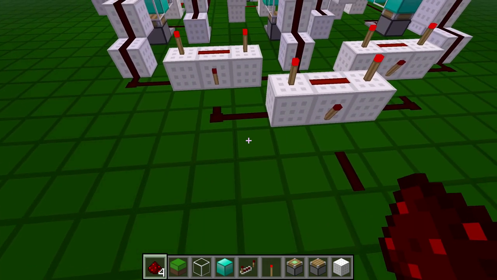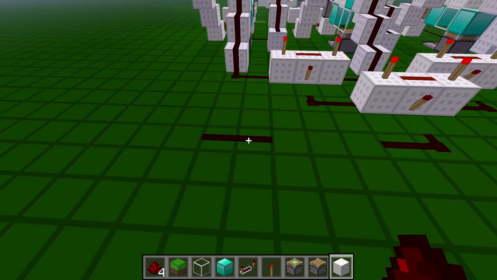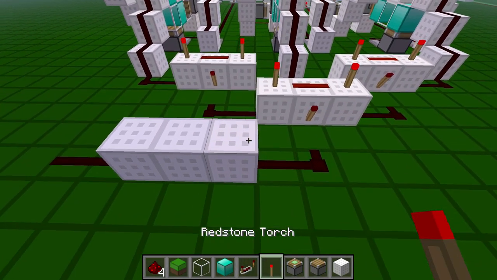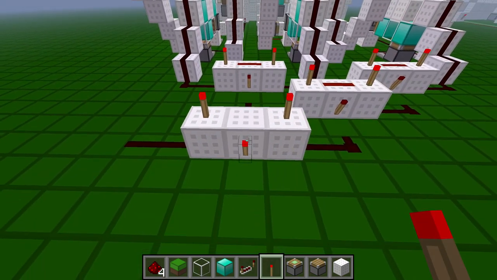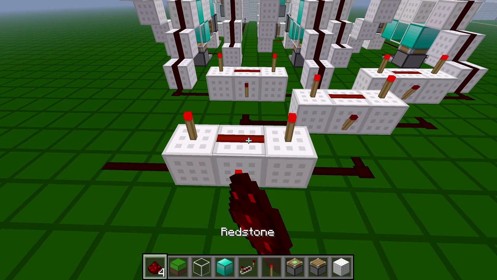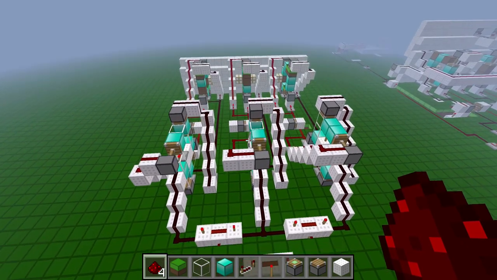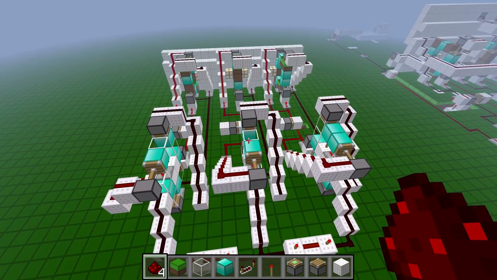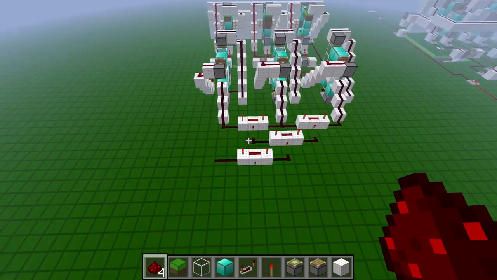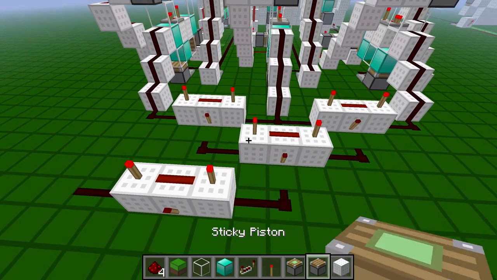Alright, that leads over. We go to that, and then we leave a little 3 space. Go like that. Alright, and that is the coding for that. Like I said, it's a lot of repetition. We have 4 AND gates right here, and 6 piston loops, there you go. 6 piston loops, so yeah, that's a lot.